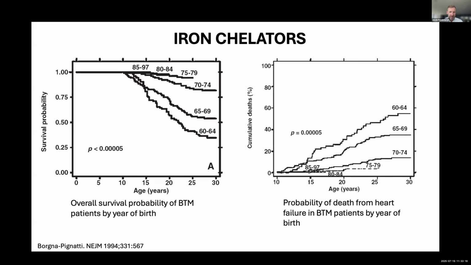And it has been found that with the introduction of desferal in the 1960s, and especially when we started using it in a way that it needs to be used, i.e., with slow, continuous infusion during the 1970s, sure enough, survival has improved overall, and in particular, death from cardiac failure has improved through the use of desferal, which was introduced in the 1960s.